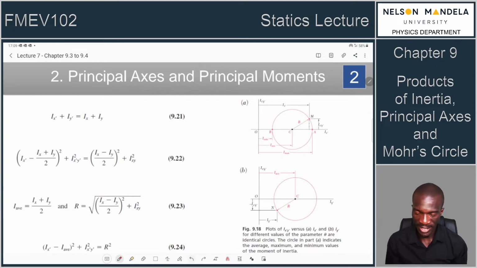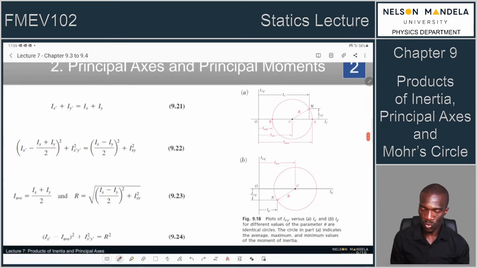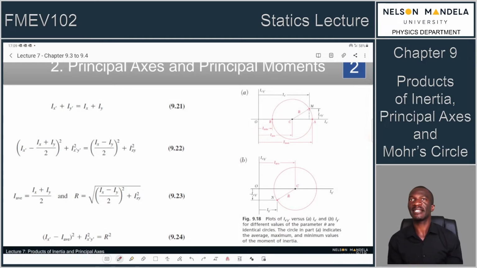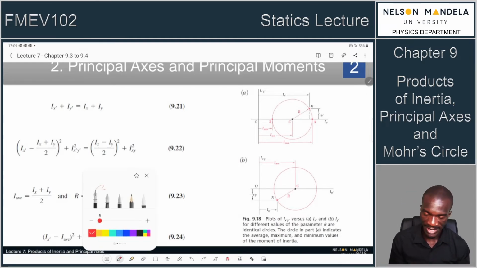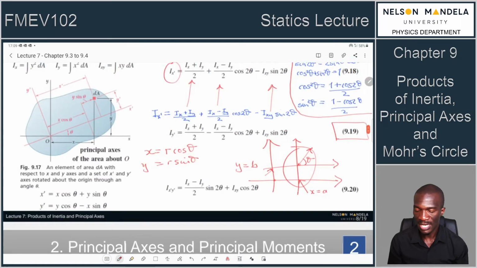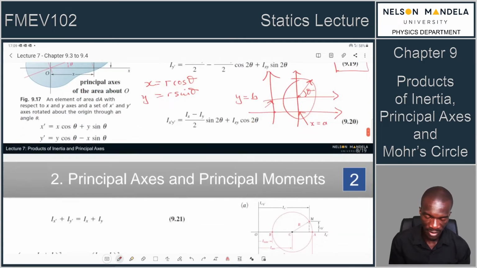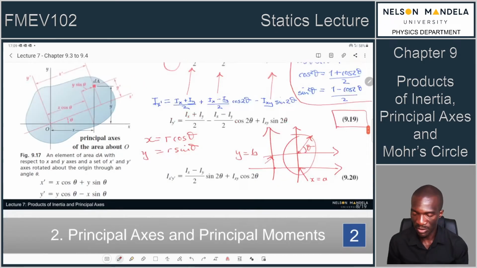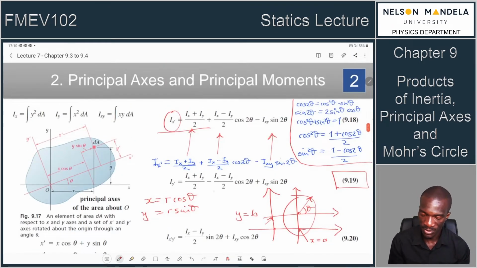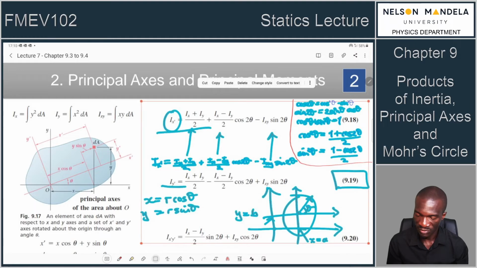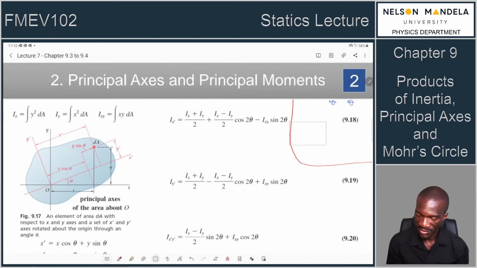Now when we look at equations 9.21 to 9.24, these equations are basically breaking down the math that we already had before. So we are advancing from what we had before, and if you look at this equation, it's just a build-up of summing up. So if you add these two, let me remove this material. You can always scroll back. Let me delete this. These were just derivations, so I think it's not really necessary.